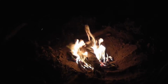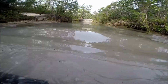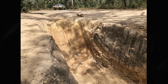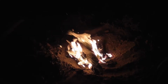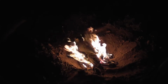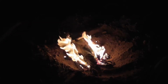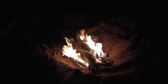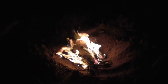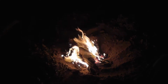One of the highlights was doing sections of the Old Telegraph Track, or the OTT, doing a couple of the water crossings. I'll quite honestly admit that I chickened out on some of the more severe crossings and drops down into creeks. I saw cars that did panel damage. I saw cars that filled up with water, particularly at Nolan's Brook. I saw quite a few cars on the back of flatbeds coming back from that area. To be honest, why anyone would travel 2,000 or 3,000 kilometres and then put their car in harm's way is a bit beyond me. I always was of the philosophy that I wanted to get back in one piece, and largely I have. And some of those entries into water crossings were just insane.